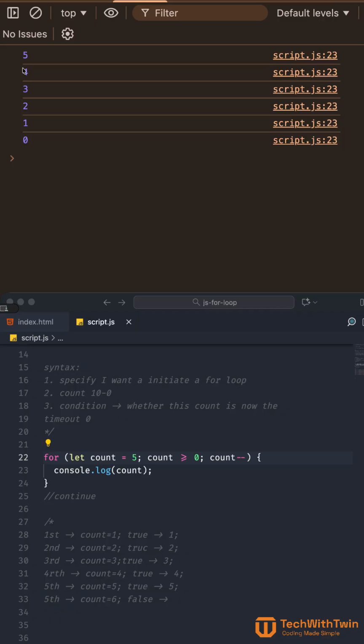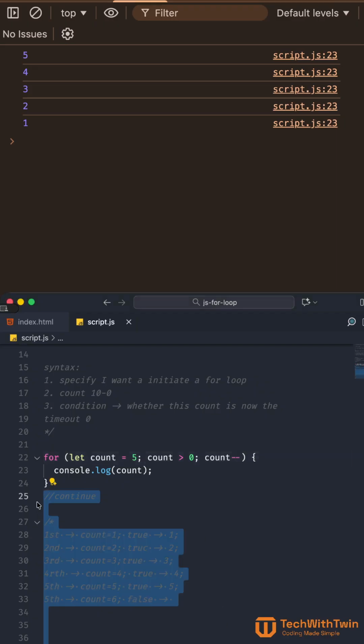So the point to take home is that the for loop is used to loop through some range. I'm looping through 5 and 0. And if we use the equal sign, we can loop until that last number. If you don't include the equal sign, we only loop until the previous number. This is the syntax of the for loop. So let's see the for loop in action. We are going to use an array.